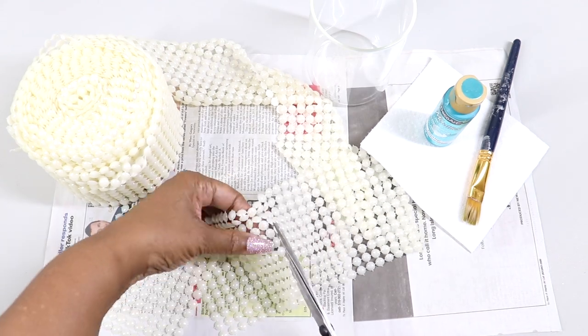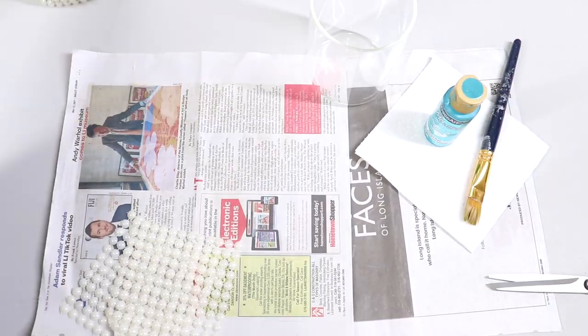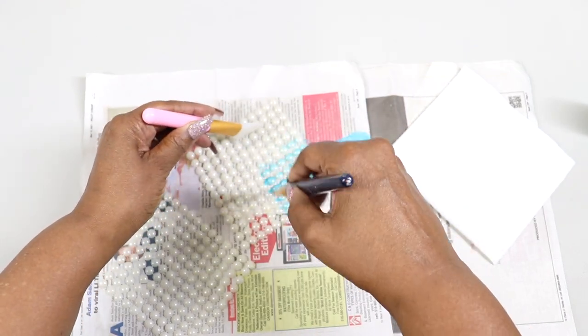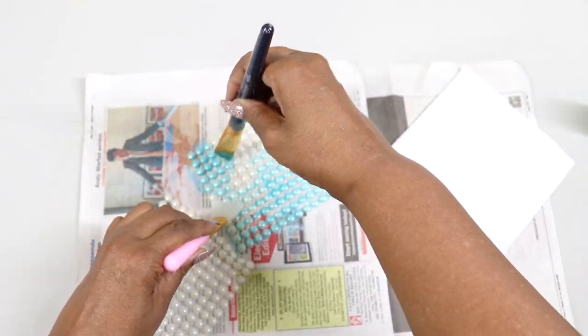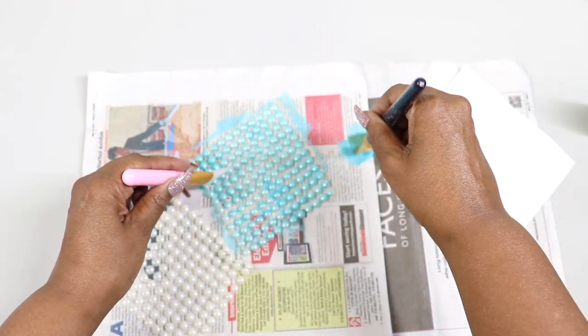So first I'm going to begin by cutting down the amount of pearl wrap that I'm going to use, and I'm just going to place the rest off to the side. Next, I'm going to paint the pearl wrap the turquoise blue color. This is a metallic paint, so it's going to have a lot of extra shine. I'm going to paint both pieces, and then I'm going to allow it to dry for a half hour, and then I'm going to give it a second coating.